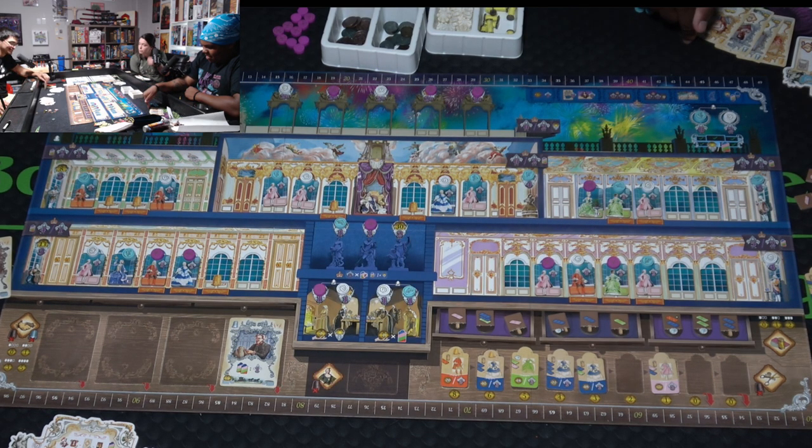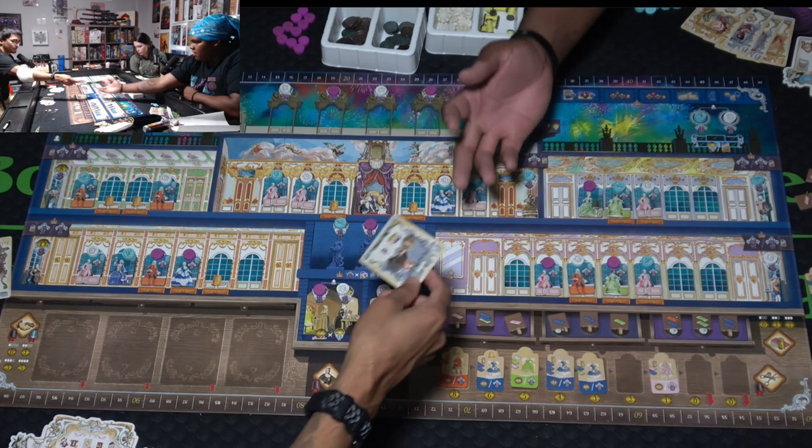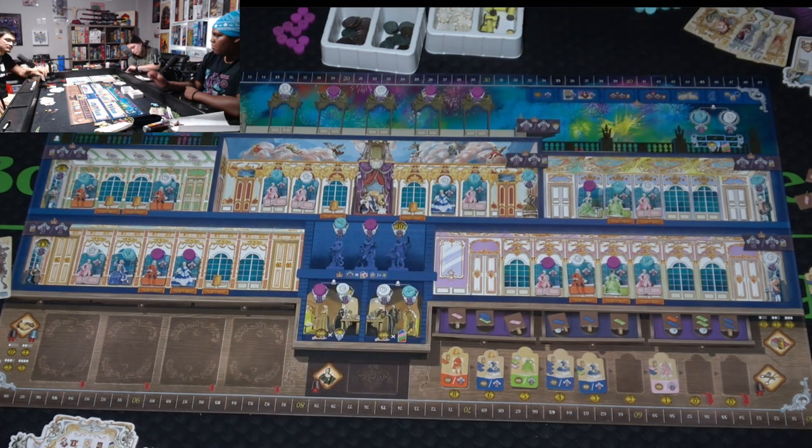Okay. Master, I'm going to take that last card for the freezy. And I have four decorations. I get 2 points, please. That is my turn. It's your turn, baby.